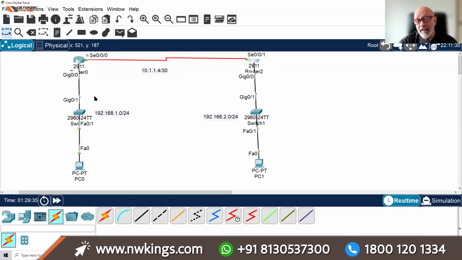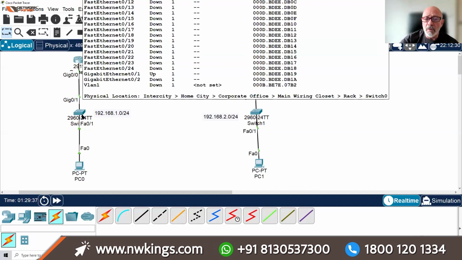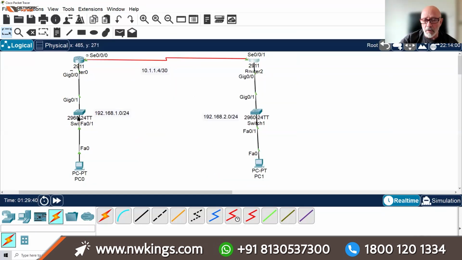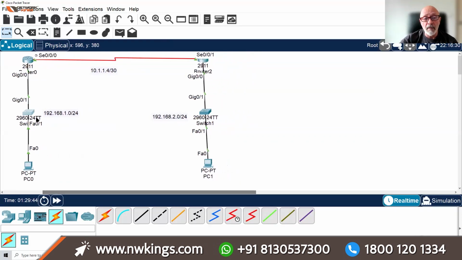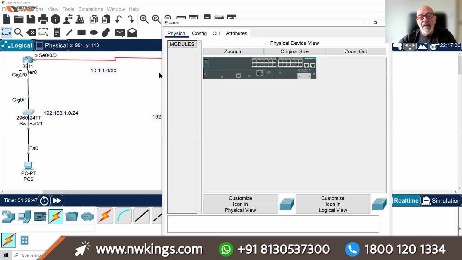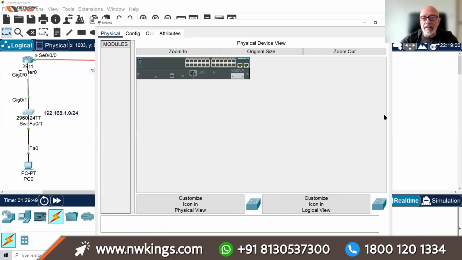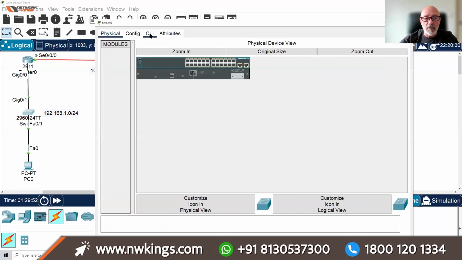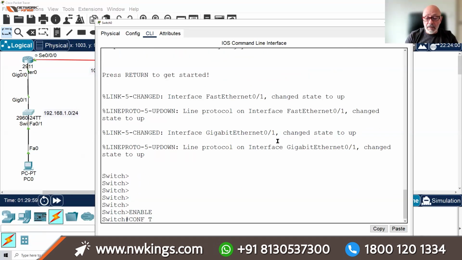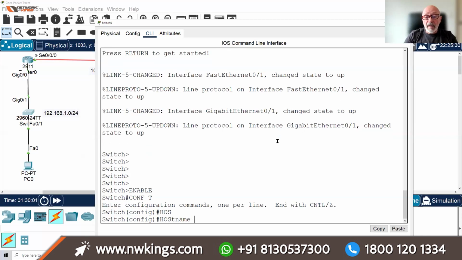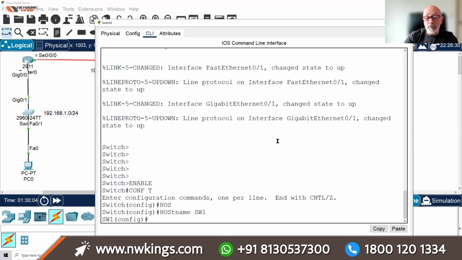But this is the CLI configuration, and the same things you can do in your switch. So let's go to just this switch alone. All right, and let's take a look at it, because eventually we want to get all the way across, don't we? So let's come in here, and we can do the exact same commands that we did on the router, you can do in this switch. So enable, config t, hostname SW1. Same rules apply, no spaces, okay? Hyphens or underscores.